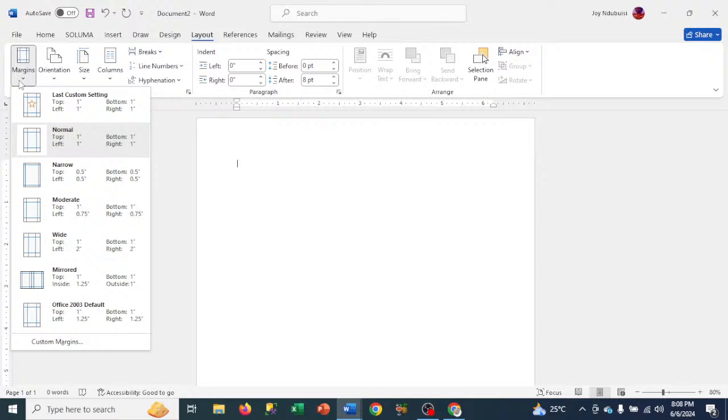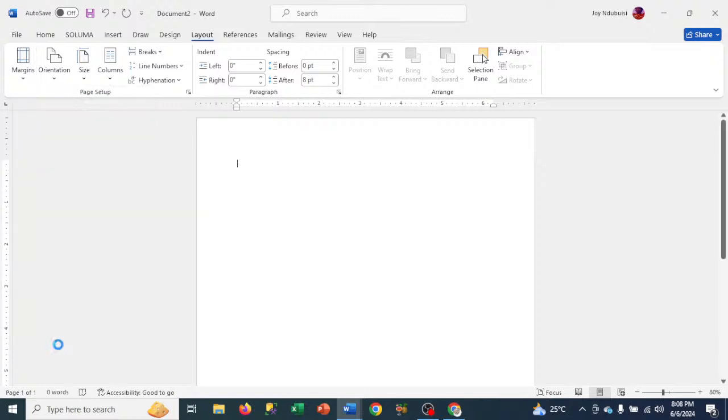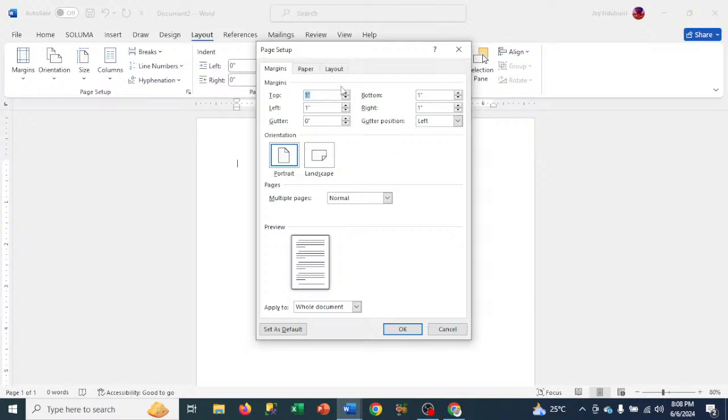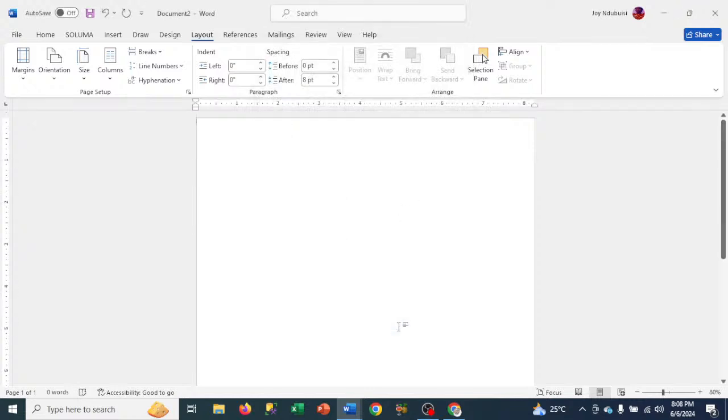So after selecting your paper size, you go to set up margin. We don't need margin here. So what do I do now? I will come to custom margin. I will make this 0. I will make this one 0. This 0 as well. And then I will make this one 0 as well. Once I'm done, I will say OK. That's the first thing I need to do in designing in Microsoft Word.